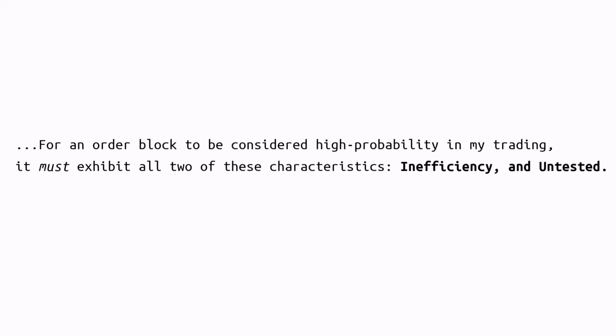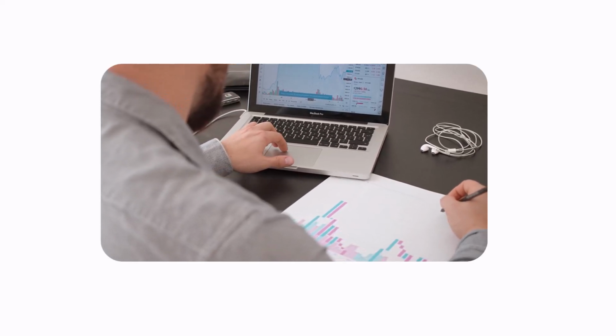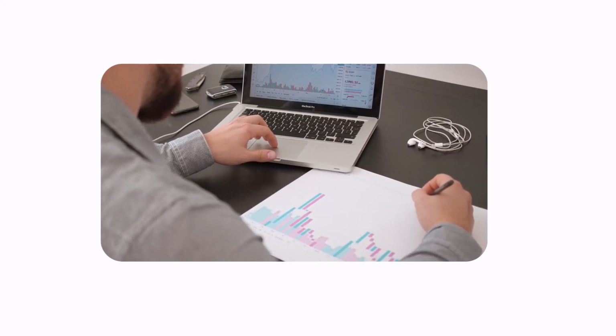Before we proceed to explore my findings on the conditions for an effective and profitable order block setup, let me share exactly how I conducted this research, because the methodology here is crucial. I developed a simple trading framework that would eliminate any emotional bias and give us concrete actionable data that you can replicate. The framework is simple.